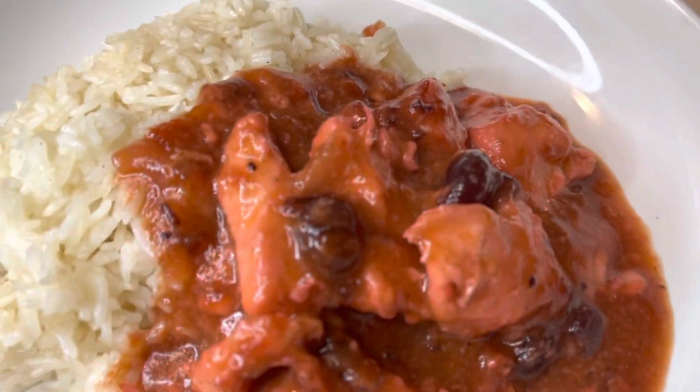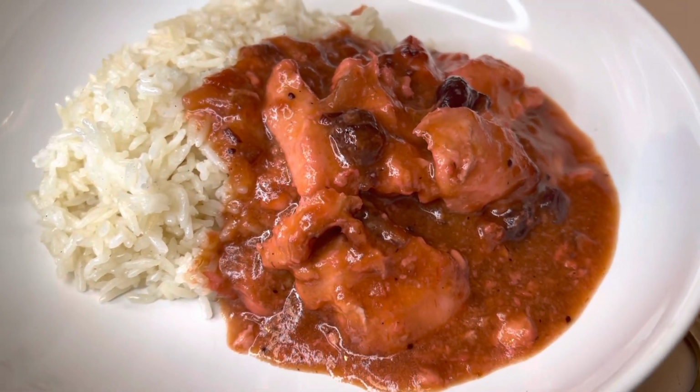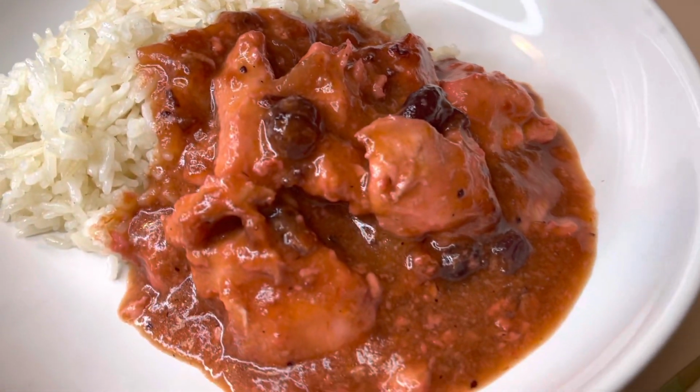Today I have a really yummy recipe for you called cranberry chicken. This is one of my favorite dishes to make. It comes together super quick and easy, and it just never fails. It tastes so good. So here are the ingredients.